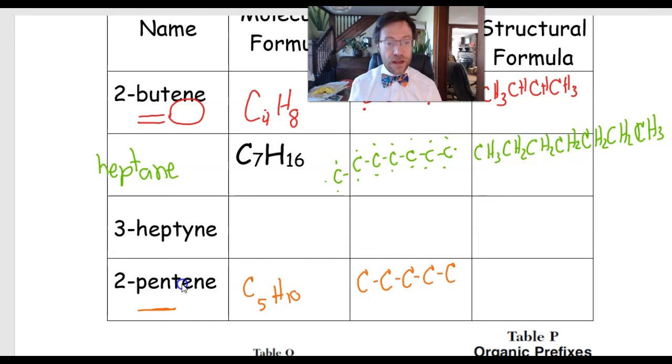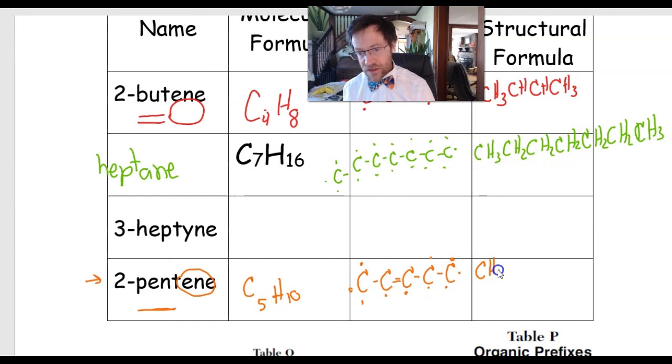I know that I've got a double bond. Look, I did that. And where is it? Bond position 2. So I'll put my double bond right there. Throw in the hydrogens so everybody has 4. 1, 2, 3, 4. This guy's 3. There's 4. Here. Done. Condensed structural. My first carbon has 3 hydrogens.